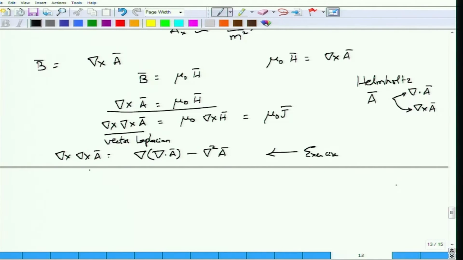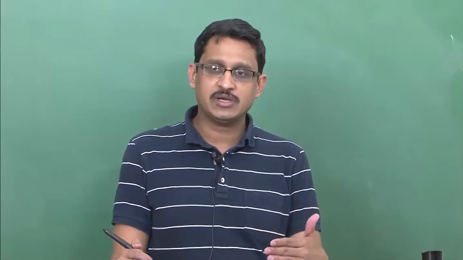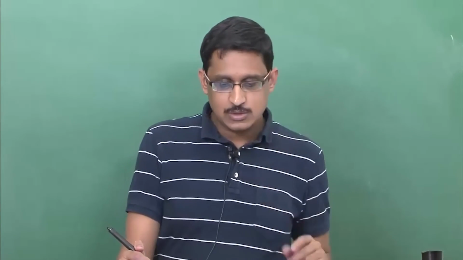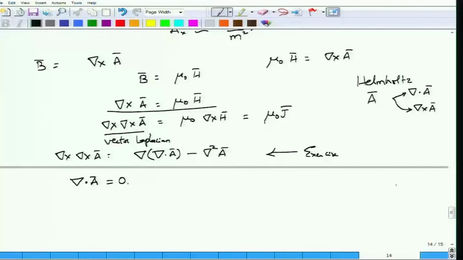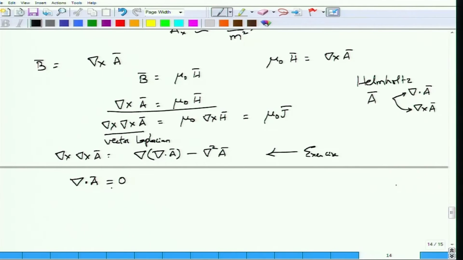So let me choose the simplest one that is possible. I will choose this del dot A to be equal to 0. I could have of course chosen del dot A equal to any constant as well, but just as electric scalar potential does not by itself mean anything but only the potential differences mean, similarly magnetic vector potential does not by itself mean anything but the differential potential is what matters. So I can choose del dot A equal to 0, or any constant, and the gradient of a constant would also be equal to 0. So I have del dot A equal to 0 as chosen, which is what I am going to do now.